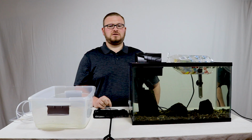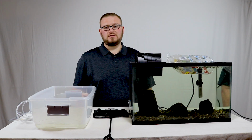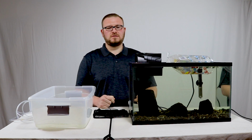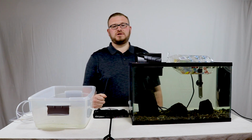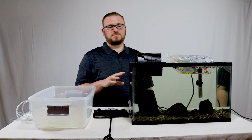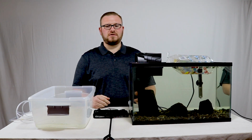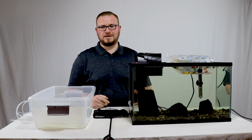Aggressive fish are going to be a lot of your African cichlids, fish like Oscars and bettas. They can all be pretty aggressive, and of course any kind of predatory fish. So depending on which kind of fish you want to keep, it's going to dictate what kind of tank mates you can keep with those fish. A lot of times when you get into the more aggressive fish, you keep a species only tank where you just have that one species in there, or in some cases like with Oscars, you just have one fish in there. Oscars tend to get pretty big and they're very friendly, so a lot of times you'll have a tank that just has one fish, or they call it a pet fish.